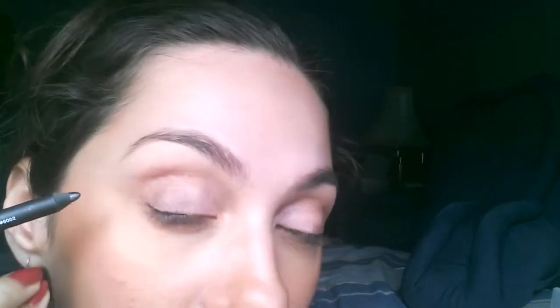So that's what I did, and then it kind of elongates your eyes. I'm gonna do the same thing. So again, pushing down from half of my eyelid, from my eyelash line, going down. I almost want to fill in between my eyelashes. So if I can do that, and you see how easily this eyeliner just glides. I love that. There's no pulling, there's no tugging. You guys know I'm not a fan of pulling on my eyelids.